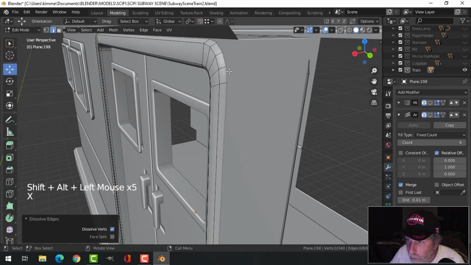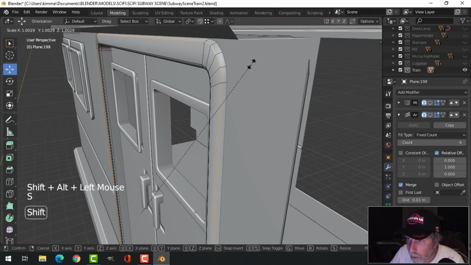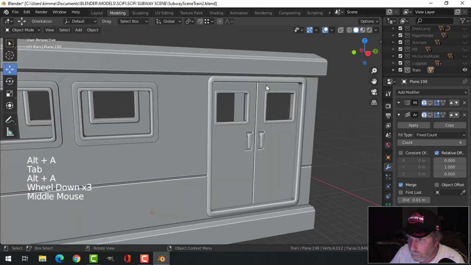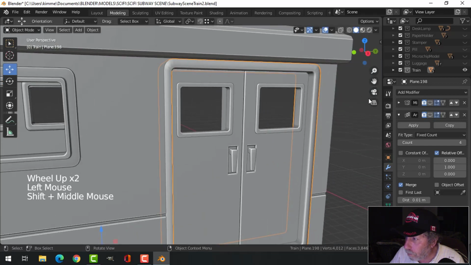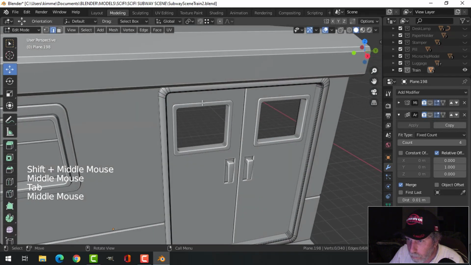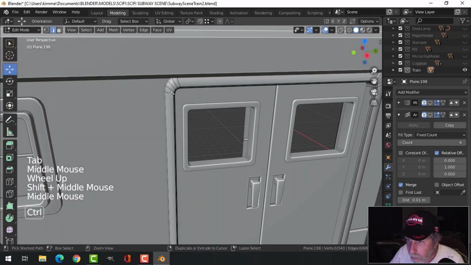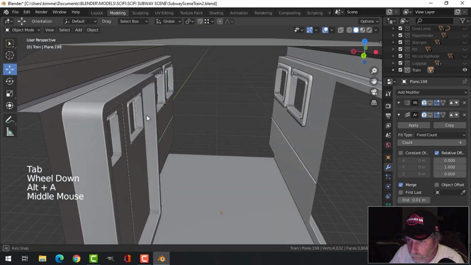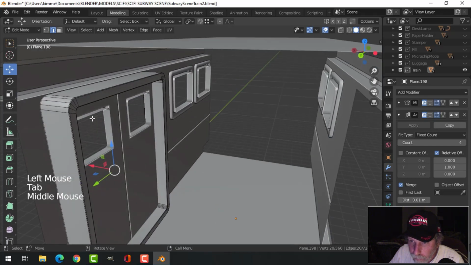Let's just try dissolving those edges, taking this and scaling it out. I'll probably end up putting an edge back in there, like this.